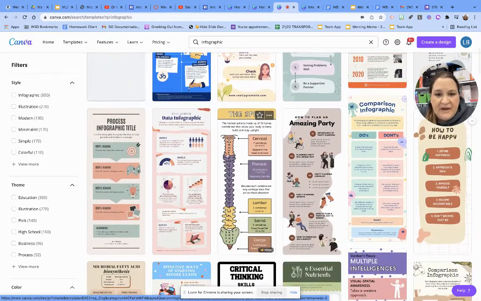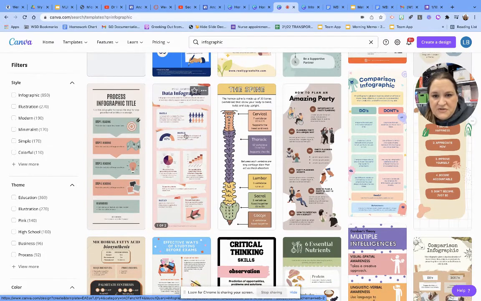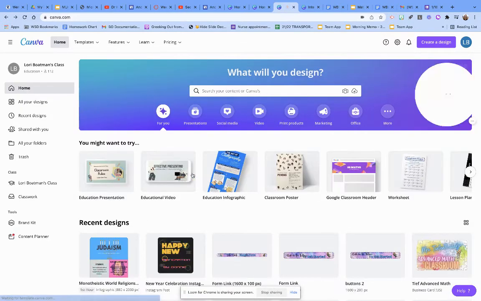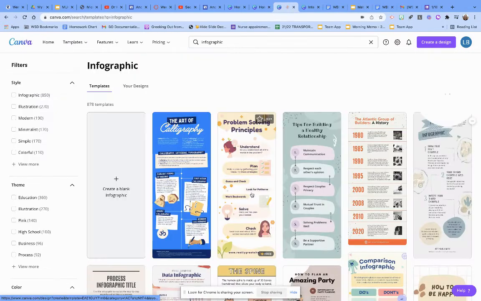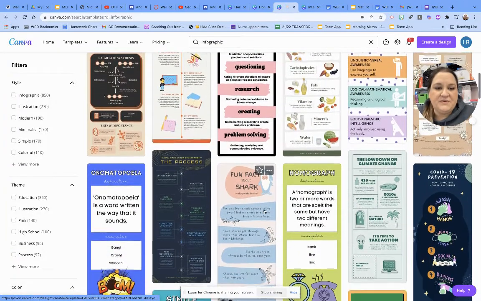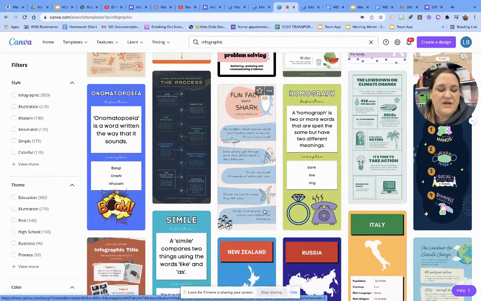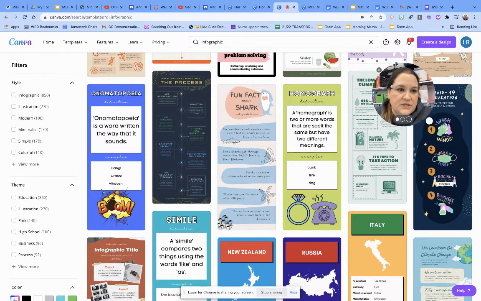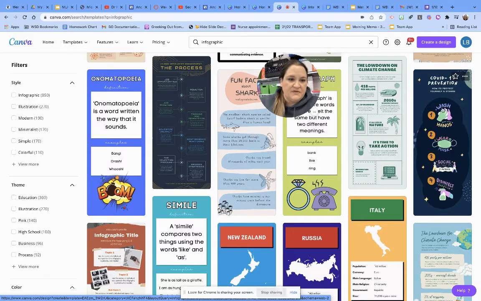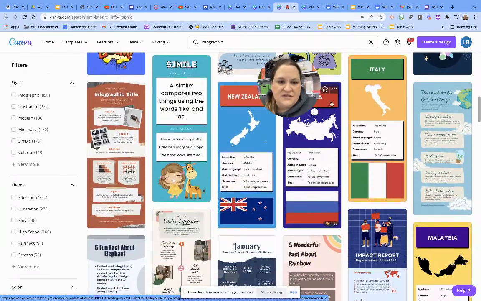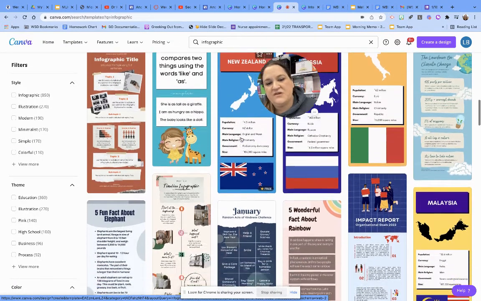If I come down here to the spine, it's got a picture of the spine with things pointing to it. This one shows data, so it's got a lot of different data charts and stuff. But anyway, there's multiple different ways as long as you have facts and information. Like this one's more pictures than it is actual words, COVID-19 prevention, how to prevent it. They give you lots of pictures and a few words. This is on countries. So you can see there's one on Italy, gives you the information, gives you the flag, gives you a picture of the country.